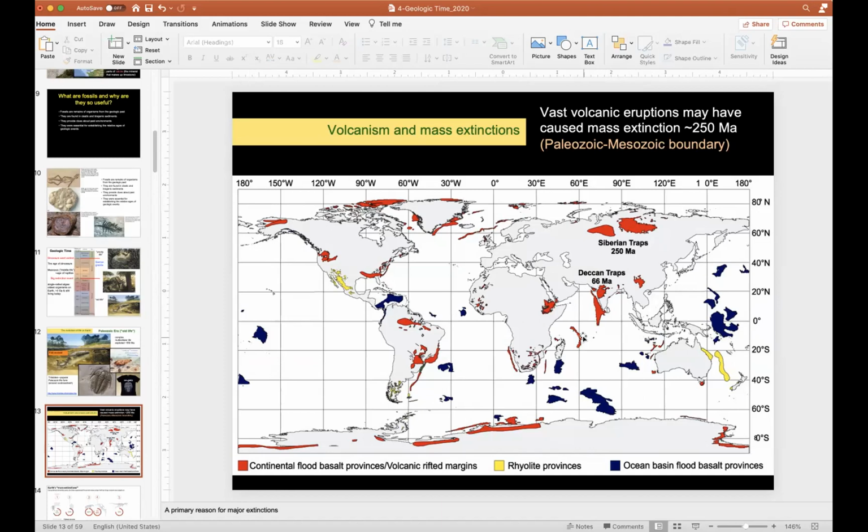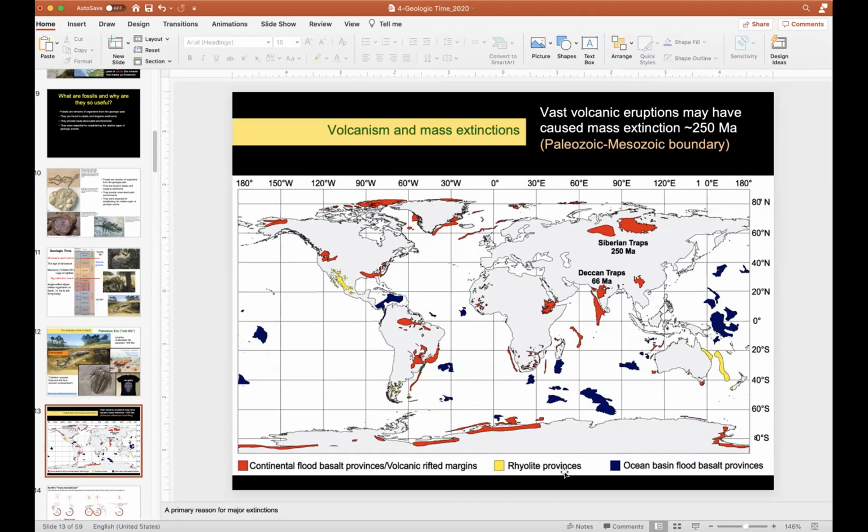With that volcanism come volcanic gases. So if there's a lot of volcanism, if the volume of the volcanism in those places is large, I mean, it's happening at different times. The Siberian traps was happening at the beginning of the Mesozoic. The Deccan traps was happening at the end of the Mesozoic. That's another reason to think that there was volcanism around the same time as that meteorite impact at Chicxulub here.